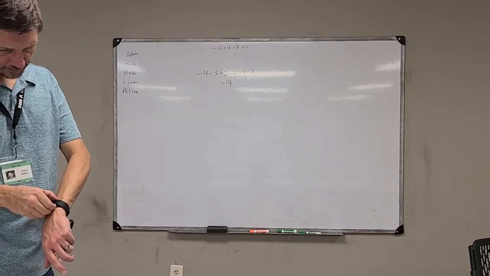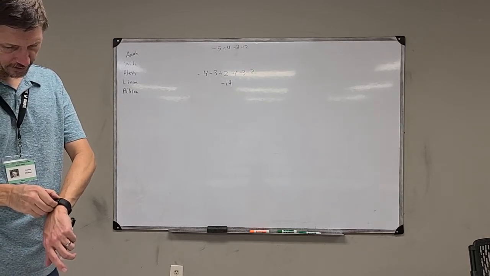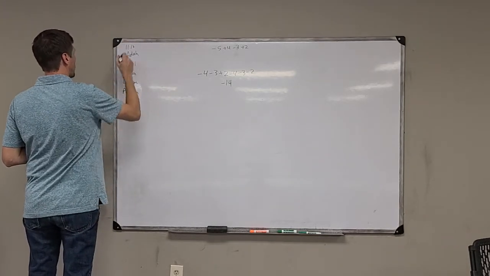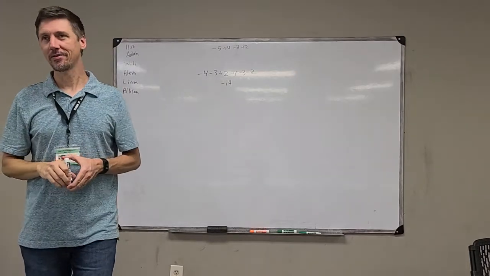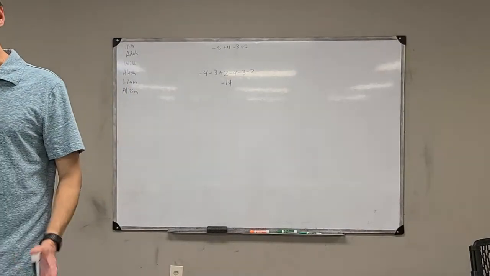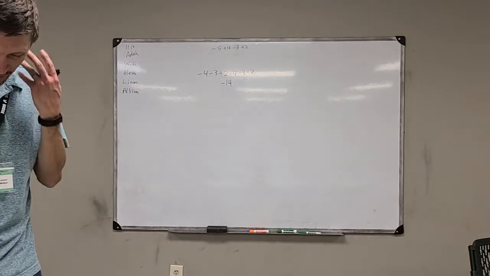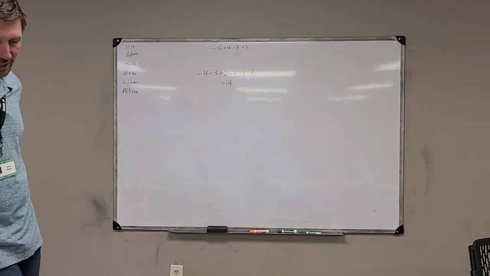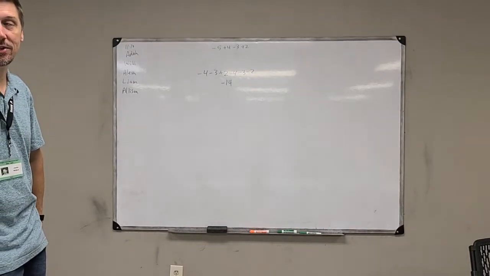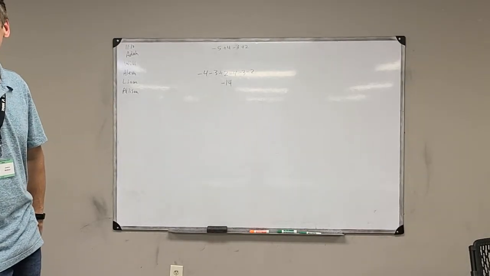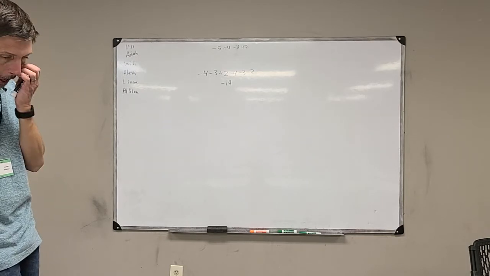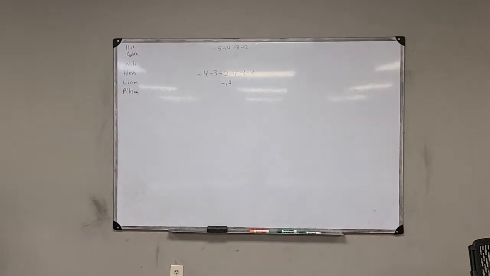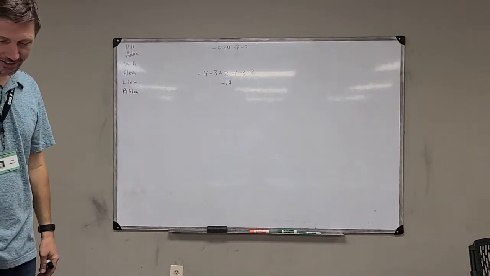What time do we get done in here? 11:10. Sure, I keep an eye on the time. I'll probably ask you that every day, every week for the rest of the year, and you're like, surely he knows by now it's 11:10. But I just get so engaged in the lesson, and I forget simple things like that. The school I was teaching at the other day, I let my students out like almost 30 minutes early because I got confused all the time. So you guys wouldn't let that happen, right? They just left and nobody said, why are you letting us out so early? They're like, oh, we get 30 extra minutes.